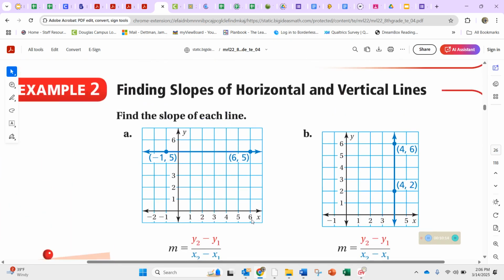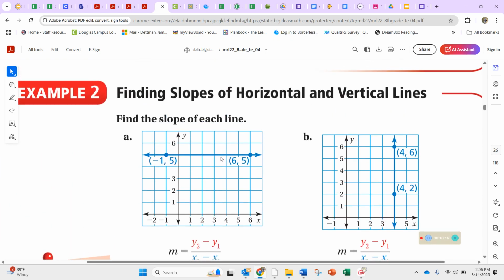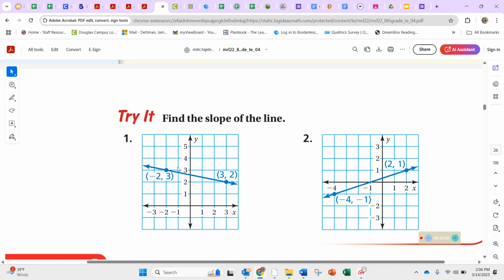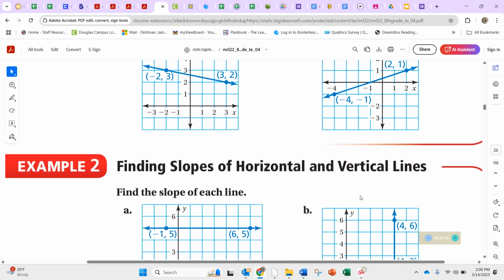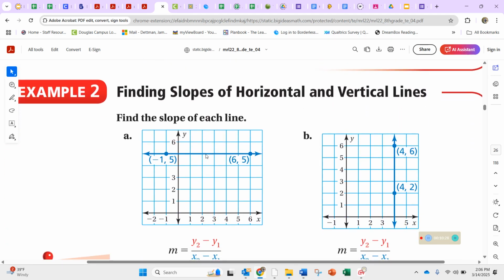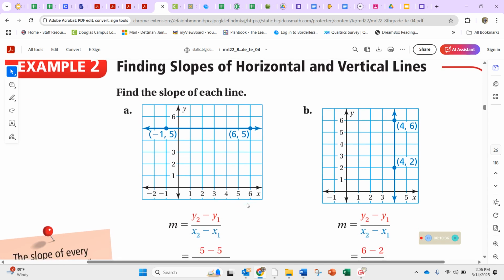We have no slope. Why? Because it's a straight line. It's what we saw in these. Boom, slopes. You can see that, right? Okay. When there's no slope, it's just a straight line going through the y-axis. This one over here is going through the x, so we'll have no slope.